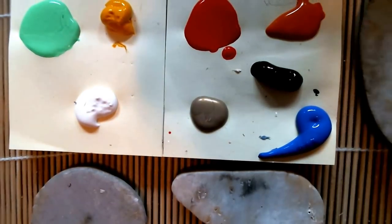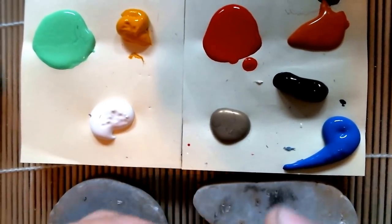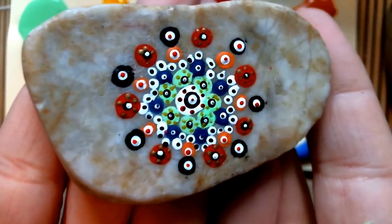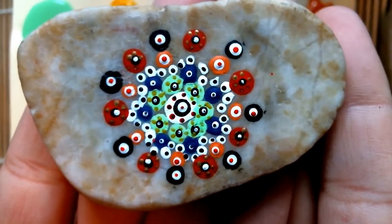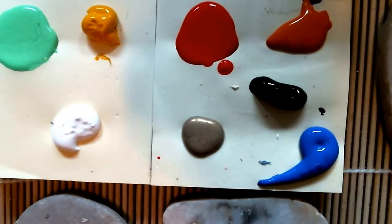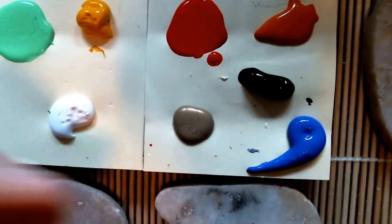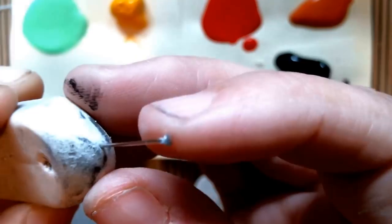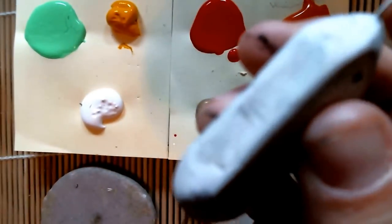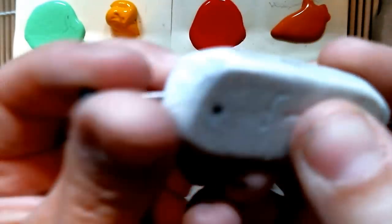So I got these, and like I said, I used my post-it notes for my paint, and this is what we're making. This is just a teeny example. You can go crazy with this. Dotting the paint. For tools, I have a stylus. If you have a stylus with different size ends, perfect. I have an eraser with pins. This pin has a head on it. Can you see? This is a perfect pin for some of these dots here, these white ones here. This size, I have the next size.